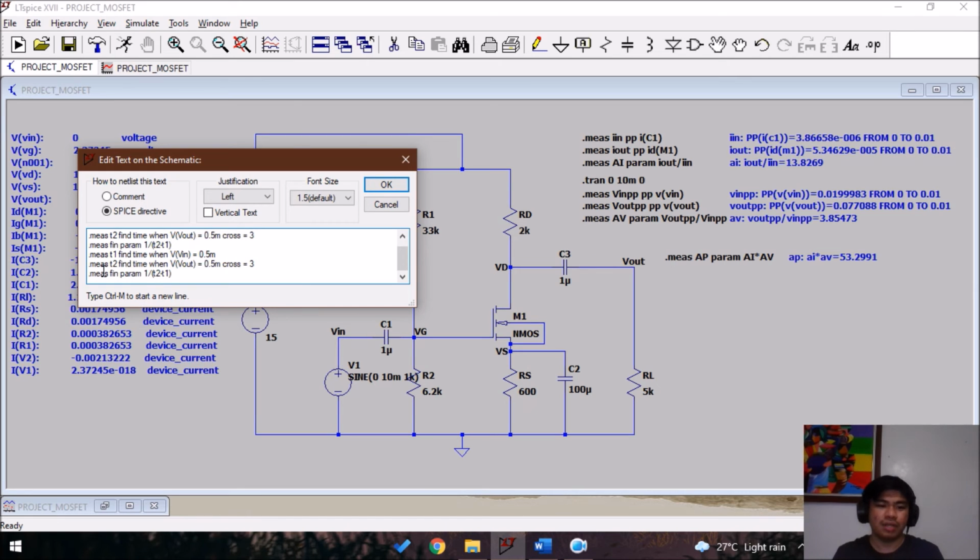So next is to find the voltage output. So again, I change it from T1 to TA to prevent the error in spice error log. Because if I set T1 here and then T1 here, then this will cause an error in spice error log. So TA, 1.5 instead of 0.5, I changed it to 1.5 milli.